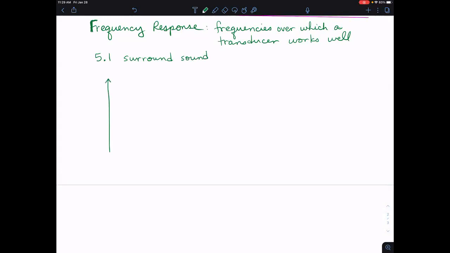So I'm going to write here the amplitude response. We're thinking now spectrum because we're doing frequency, right? So we have the amplitude on the spectrum over frequency. Okay, so if we think about it as a function of frequency, what is the response of the transducer? That's like, what does the transducer do to certain frequencies?